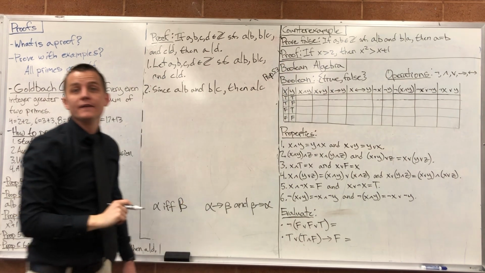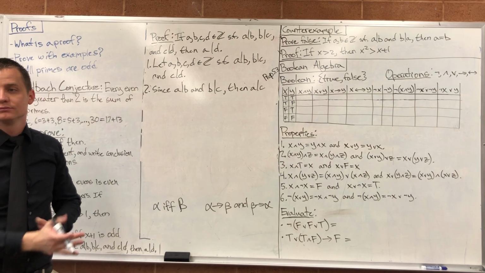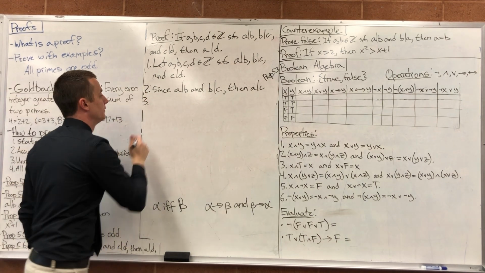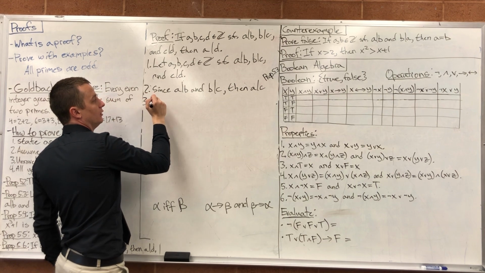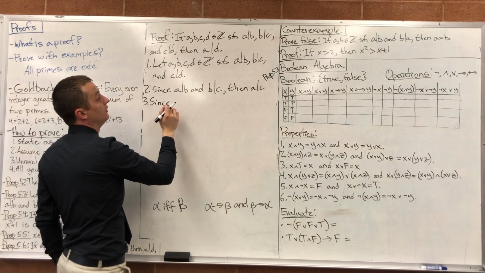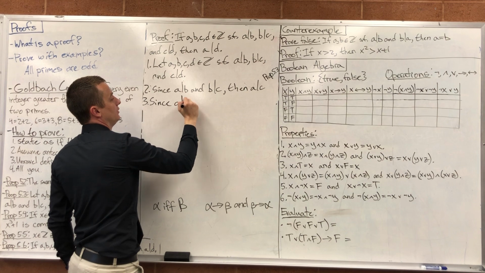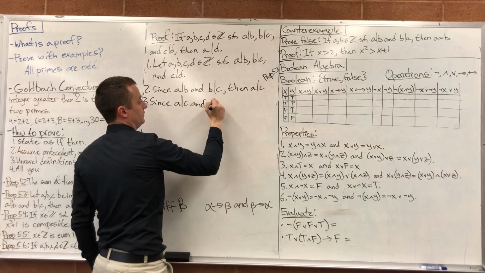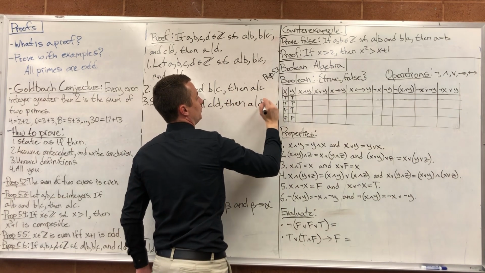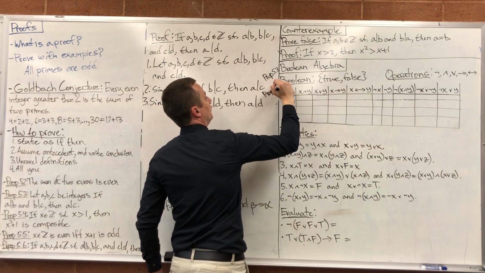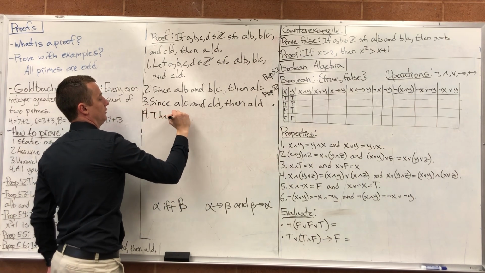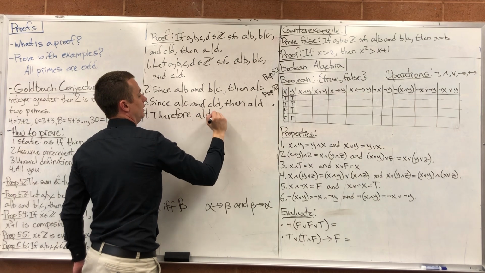Can't you just say in the next line that because of prop 5.3, and because of what you just did there, then a divides d? Right, but you still have to do it the same way, because now I have: since a divides c and c divides d, then a divides d. And this is once again by prop 5.3. Therefore, a divides d, and we're done.